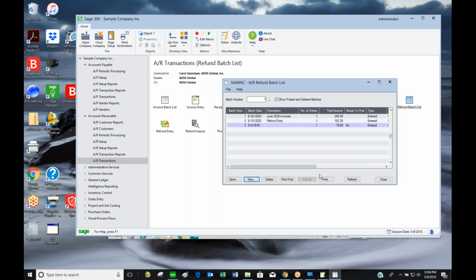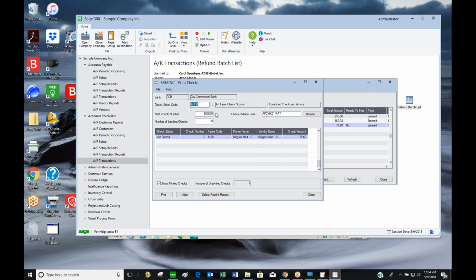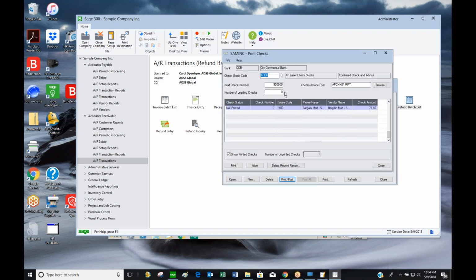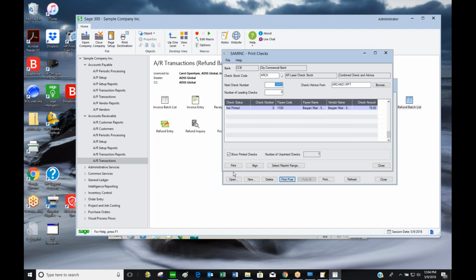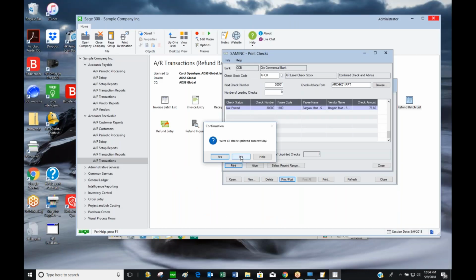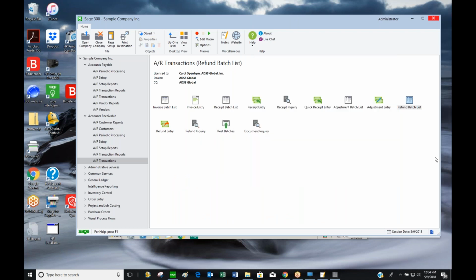And now once you've done that, it looks very much like an AP batch where you hit print post. And those of you who are familiar with AP are familiar with this screen. So you need to choose an AR check, of course. And then I'm just going to print it to the screen. This would print your check, okay? So there's the payee and the invoice that you're crediting or refunding, and so on. And I'm not going to say yes. I'll close that. So that's refunds.